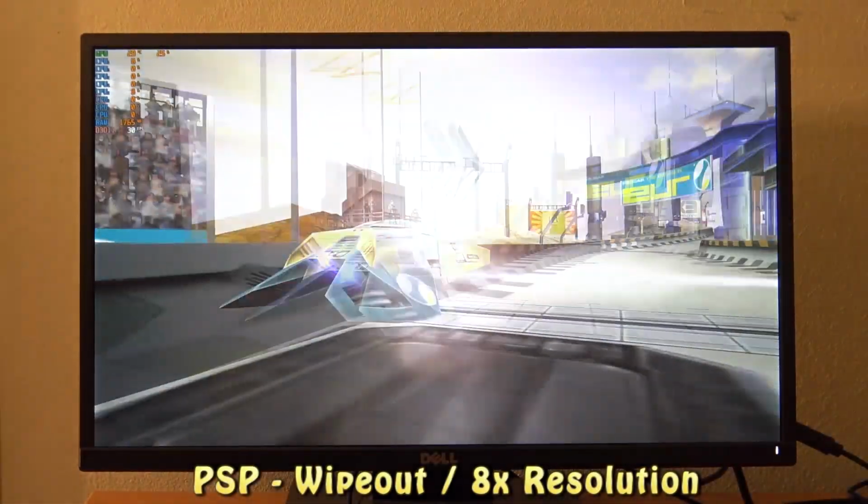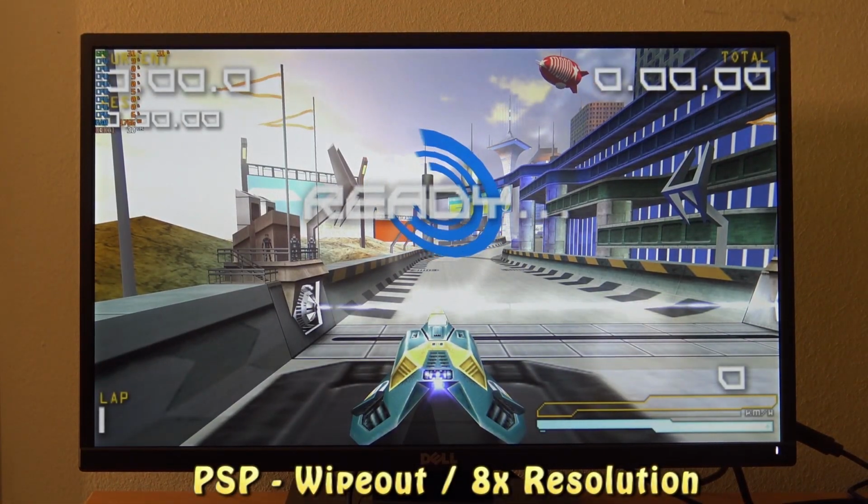Alright, so next up, PlayStation Portable. Let's try this out on 8 times the original resolution.